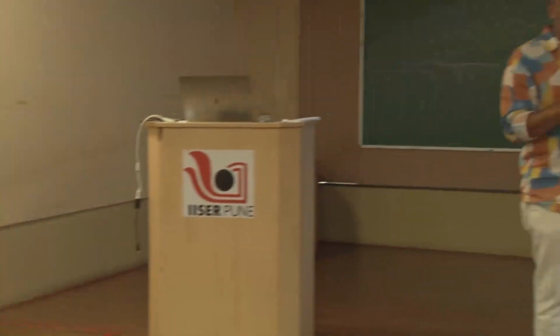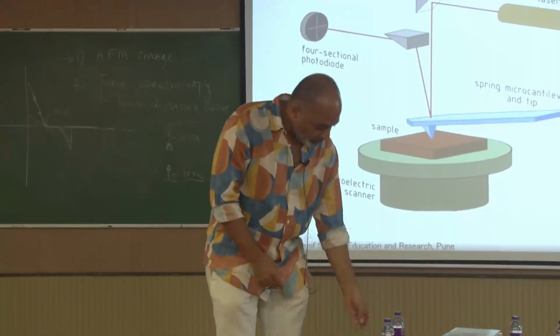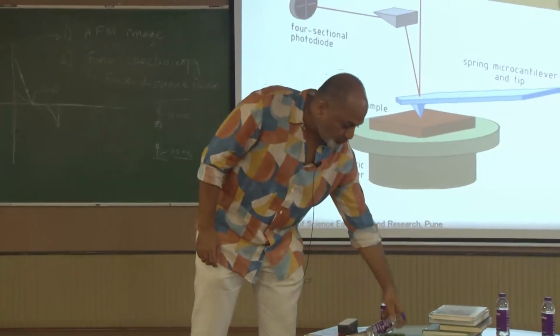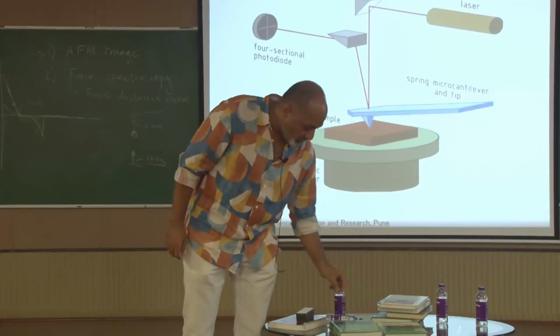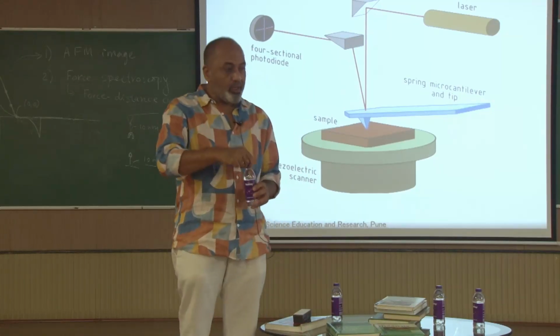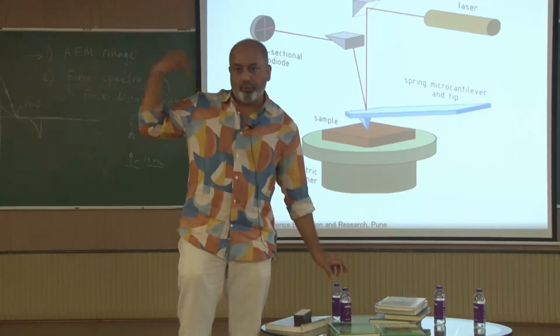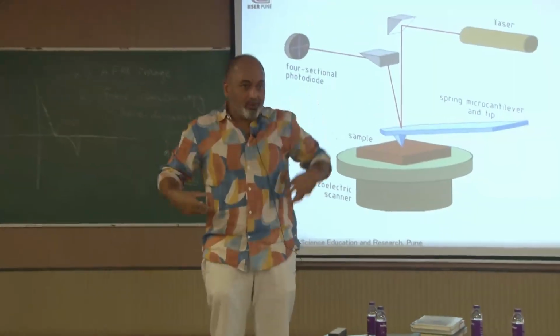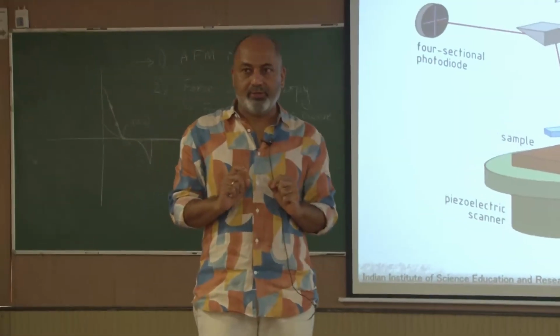So I'll first answer the first part of the question, which was orientation. It's a very important question in doing all of this. For instance, if I am pulling on this protein this way or this way, or this protein is lying like that and I come down and pick it up and it then came like that, or I actually held on to some chemical group here, and now instead of pulling on this that way, I am pulling laterally. So whether I am pulling vertically or laterally, all of this depends on the orientation in which the molecule is lying on the surface.